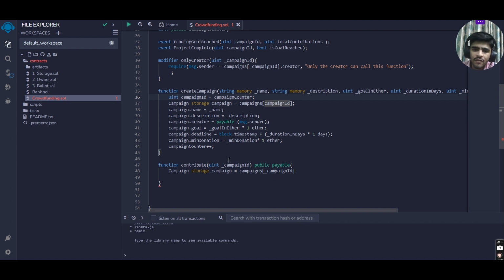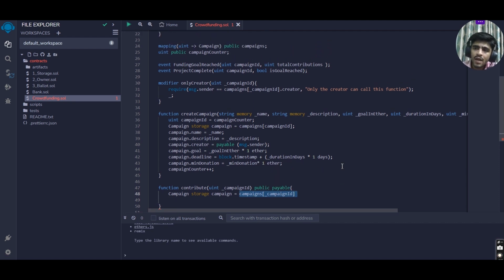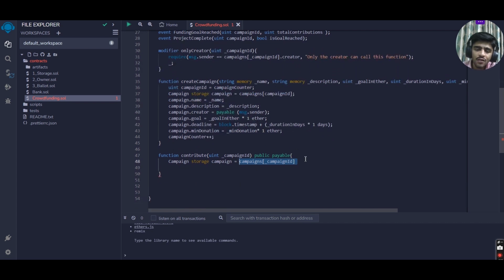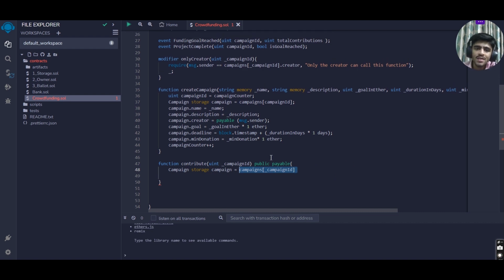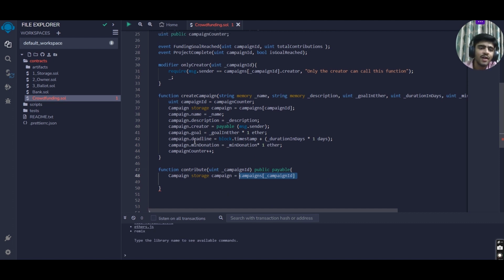What this signifies here is that the struct retrieved from here would actually contain some values. This struct would not be a struct with default values, because we would have already created some struct and assigned the values, and that is why these two lines are very different.